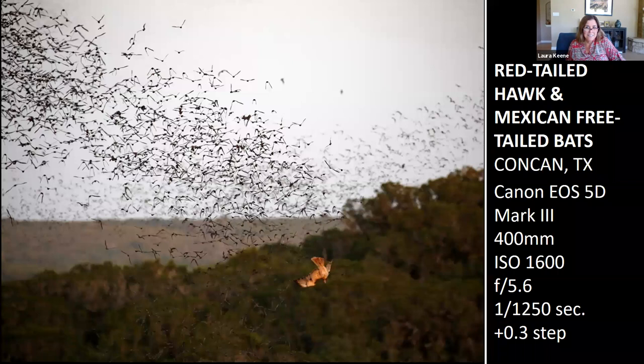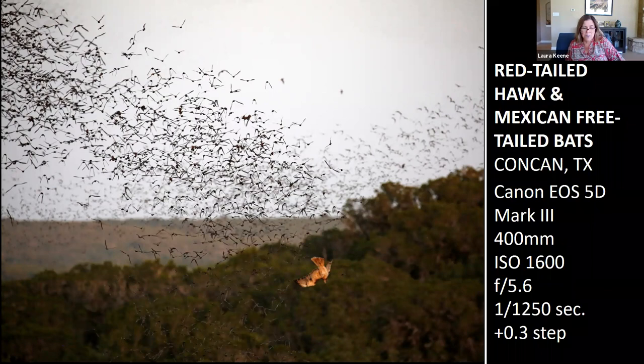Photography at your home gives you the best control — these birds are there every day, so once you learn their habits, you can choose the best days with the best lighting. Within 90 minutes of her house is a large bat cave in Concan, Texas, where each evening around sunset, 10 to 12 million bats depart — the second largest bat flight in the world available to the public. She realized on her first visit that the bat flight attracted a lot of raptors waiting for the evening exodus.